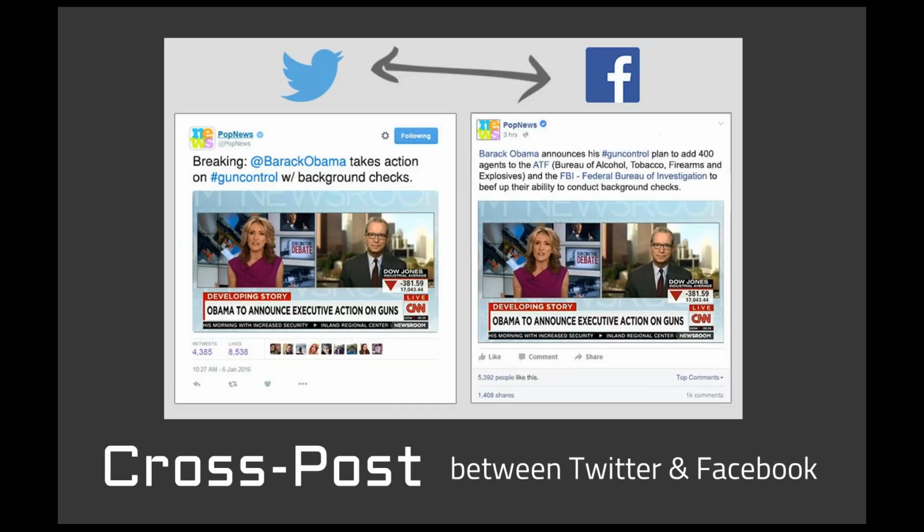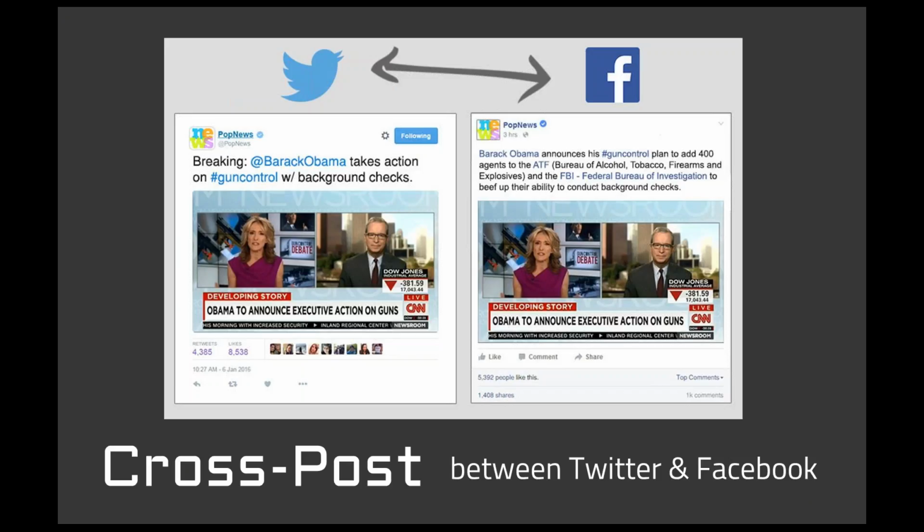The other thing that we've added here is cross-posting. Cross-posting between Twitter and Facebook is huge. The most important thing here is to make sure that your post is correct for the social media that you're posting it to. Twitter, obviously, we're going to try to include the Twitter handles as well as any hashtags, and try to keep that content short. When you're pushing something to Facebook, you can be a little bit more verbose in the content that you're pushing and include a little bit more information.